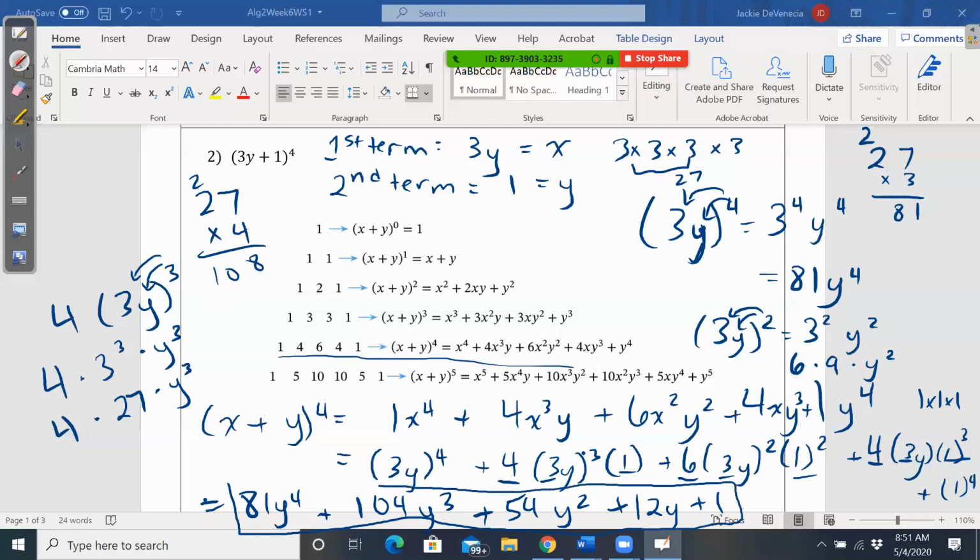So this would be my answer. All right, so I know this may look intimidating because there's a lot of numbers in this part, but we're going to have more practice with this. This is what we will be covering for the rest of this week, just so you have a better idea of how Pascal's triangle and binomial expansion works.